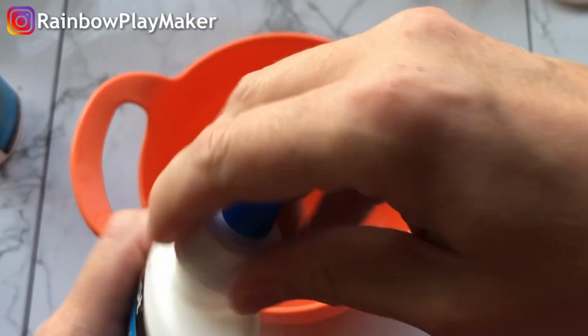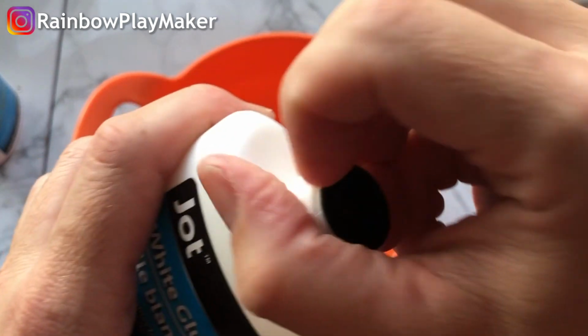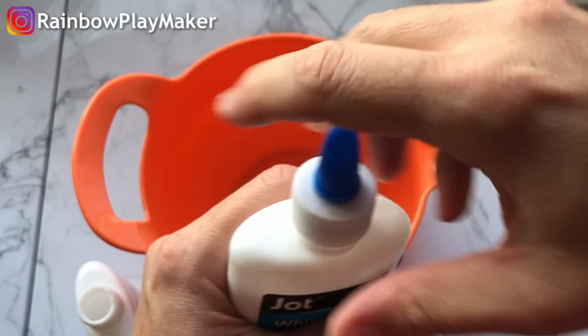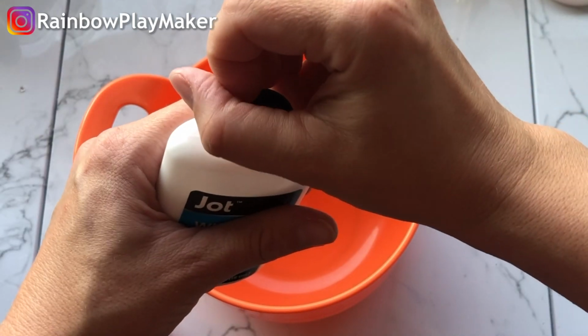So I guess it's called Jot. And I've never used it before. I've never even used it for regular base glue, slime, or anything. So I'm gonna see if I can put together an amazing cloud slime for you guys.